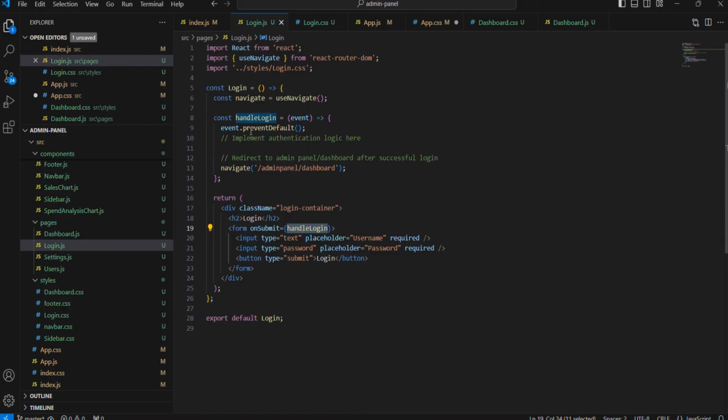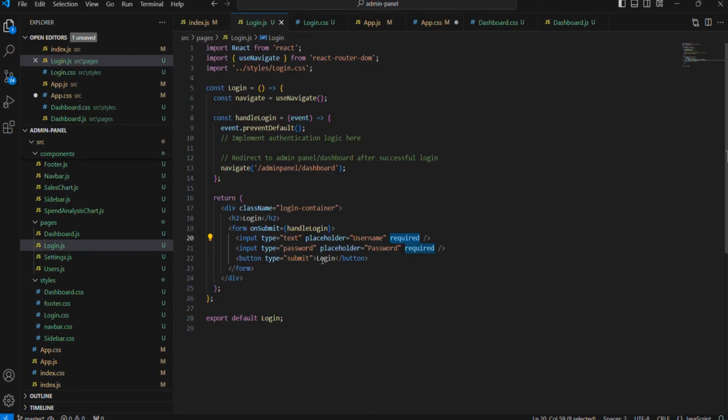This means when the form is submitted, such as when the user clicks the login button, the handleLogin function is triggered. We've included two input elements, one for the username and one for the password. By specifying the required attribute for these fields, we ensure that the user cannot submit the form unless both fields are filled out.